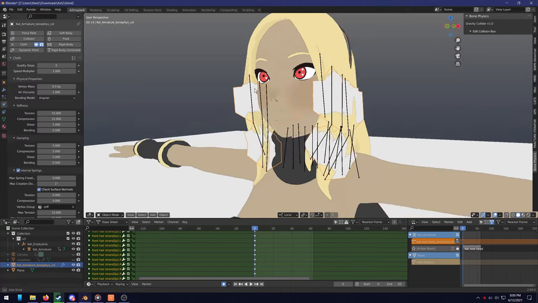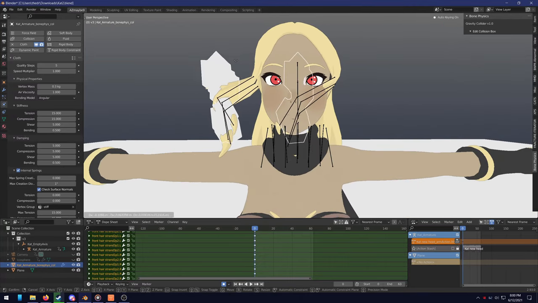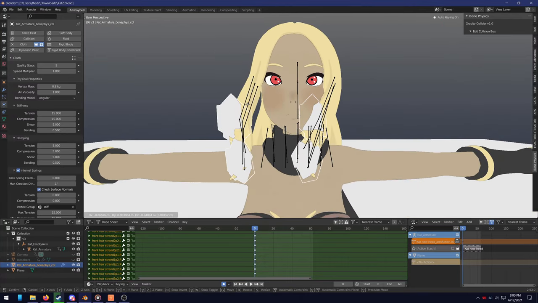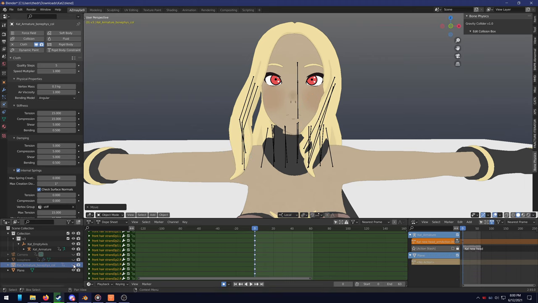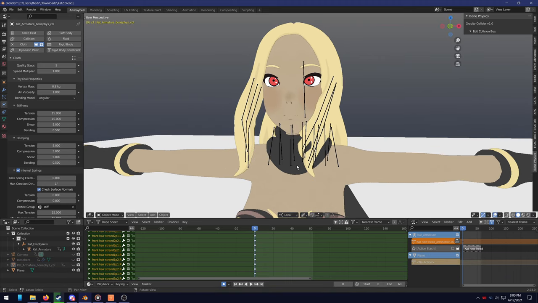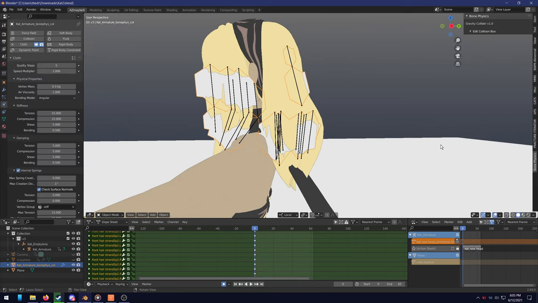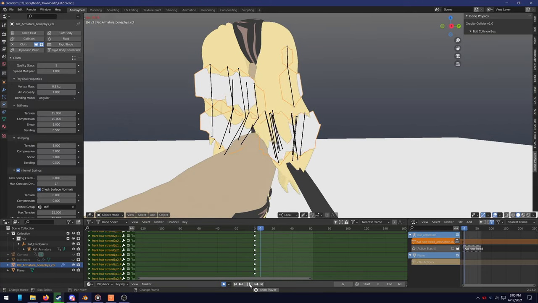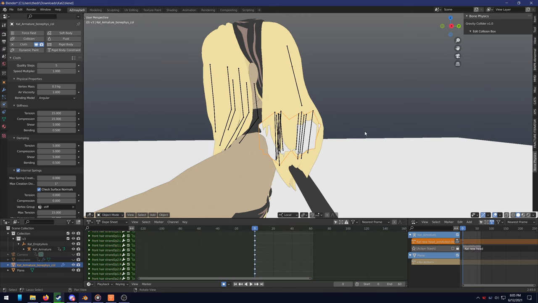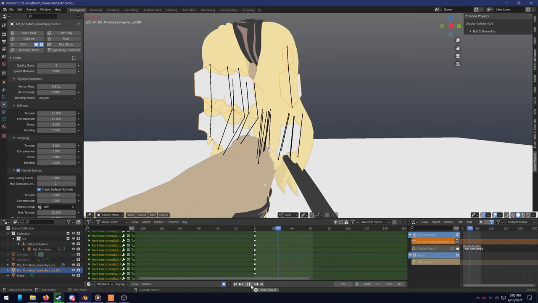Now when baking, the selected bones are going to have a combined mesh for easy cloth physics editing, but this is best when all the bones have the same parent like the head. If they don't, then, well, I don't know, the physics just kind of hang there, but it's easy to solve it. All you have to do is bake the dangly stuff that's on top of your dangly stuff separately.